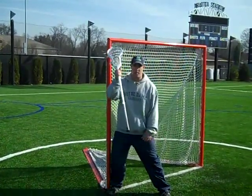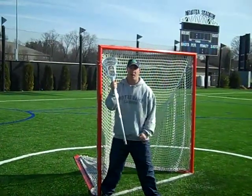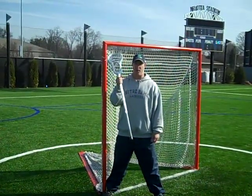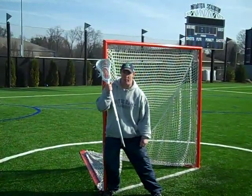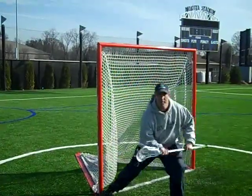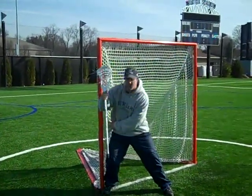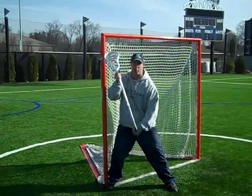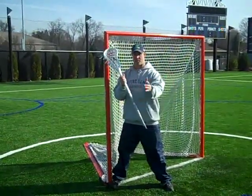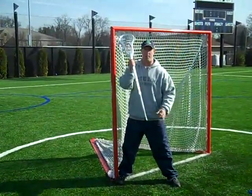I'm going to try to take up as much surface area as I can as the shooter comes around. So I'm right here, stick up. Some goalies like to give a little lean on the pipe, some just like to stay in their base — whatever your goalie is comfortable with, work with him. But more than anything, I think you need to be explosive. Some guys can get away with being a little off balance and hugging the pipe and still explode far and away. And some goalies prefer to have that wider base, give up a tiny bit on the pipe. This will be a hard shot for a shooter if there's only a couple inches for him to come back across his body, with the slide driving him away from the goalie. It's a tough shot near the pipe.